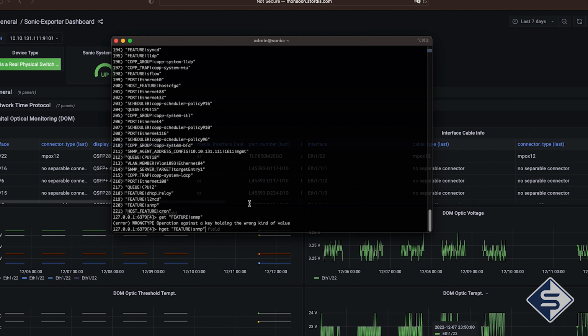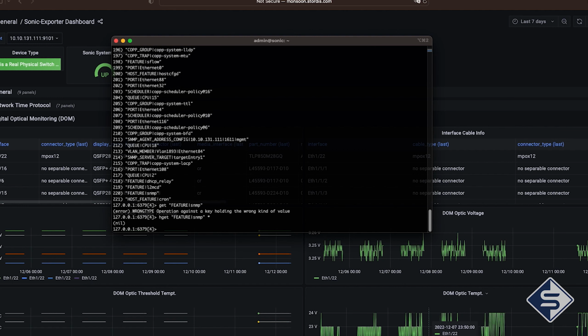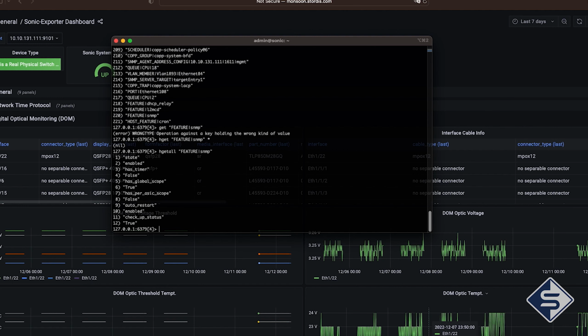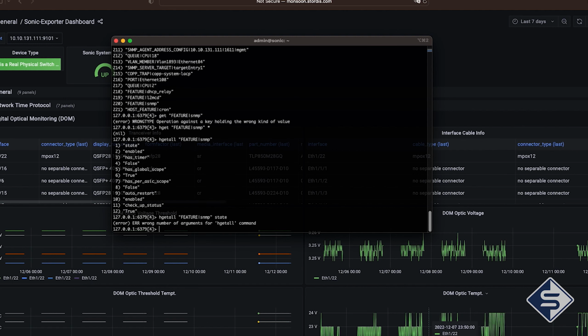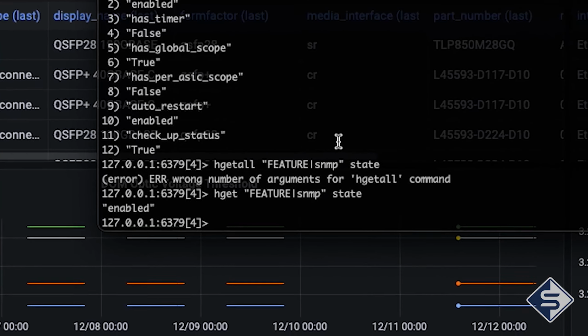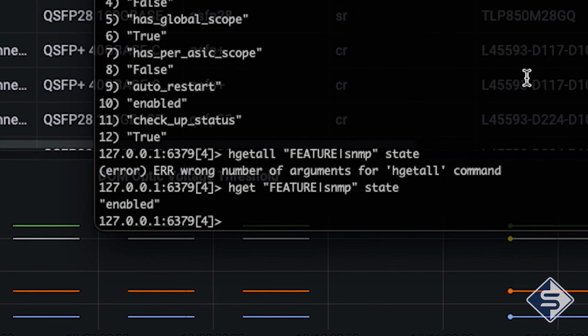Such UI tools try to access the SONiC Redis database from outside of the switch. But by default, the SONiC switch doesn't allow access to its database except from localhost, for security reasons. So yes, to make the SONiC database accessible from GUI tools, we will have to do some configuration in the SONiC switch.